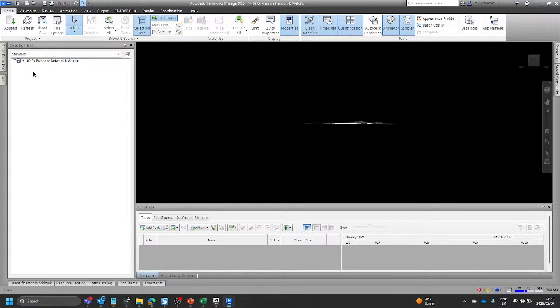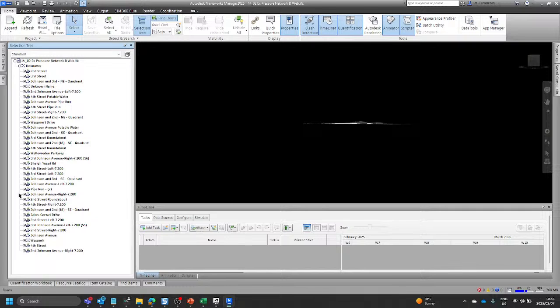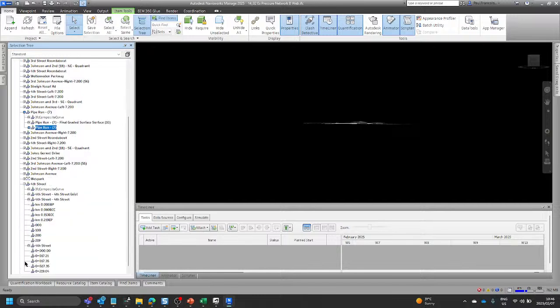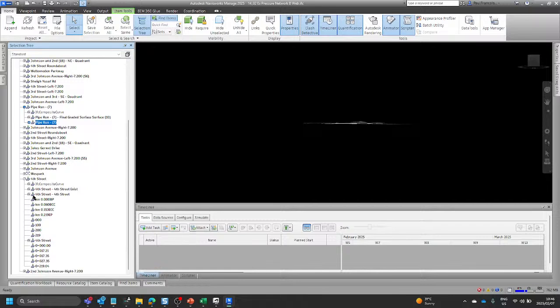And then on our pressure network, there's some pipe runs over there. 4th Street. Those are just elements; we're interested in the pipe runs.